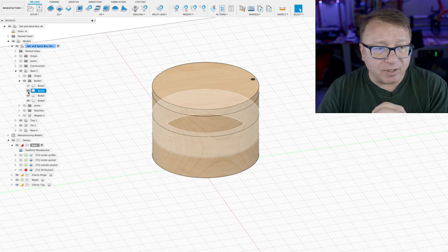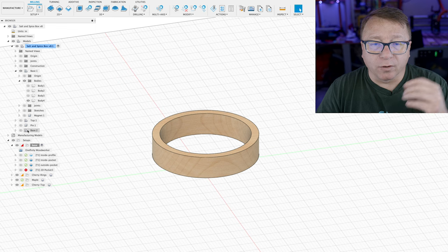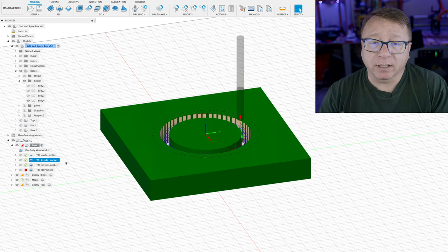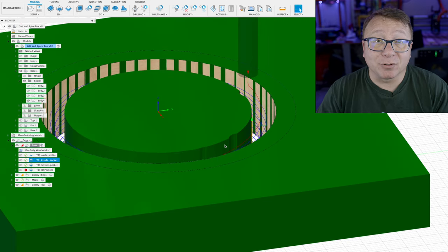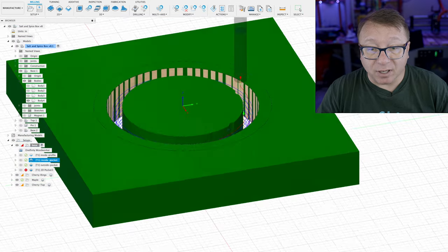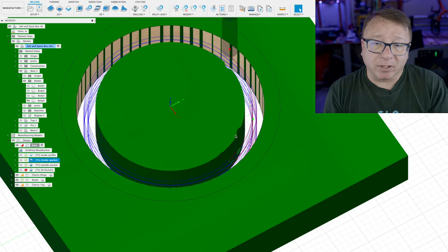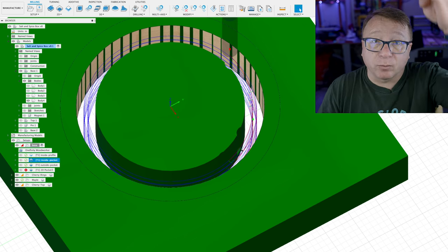I'm going to turn off some of the bodies we don't need and just look at what's required for the actual toolpath. When I click on the toolpath here, Fusion shows what it's going to look like when the toolpath is finished — something they added recently to the new version of the software. This actually allows me to show very specifically this little U-shape cutout I got when making the part. I did not notice it during the simulation process, but a series of concentric circles were made to hog out the inner diameter, and as the machine finished the very last path, it was swinging out and then retracting all the way up.